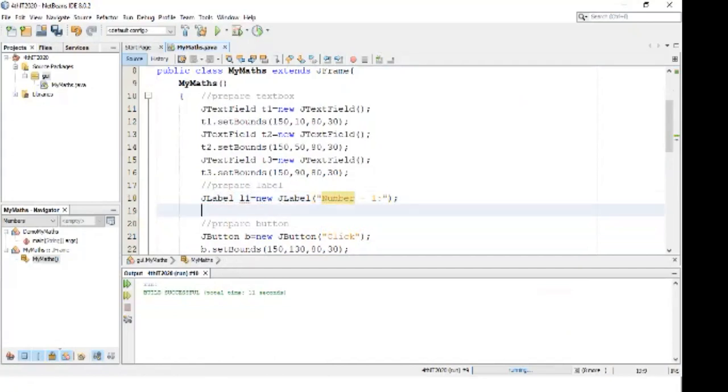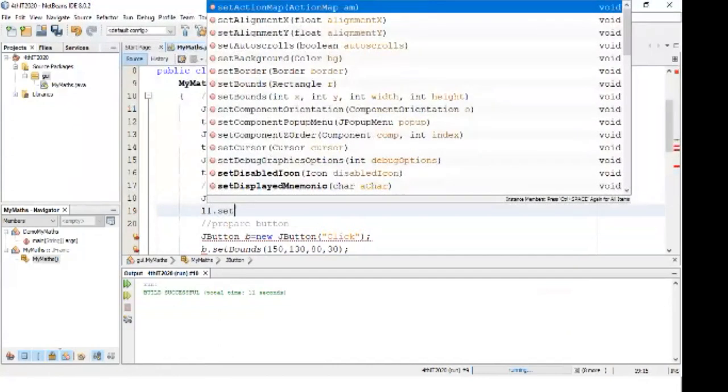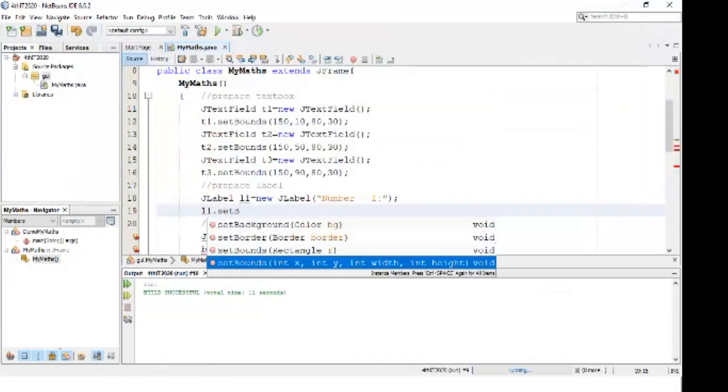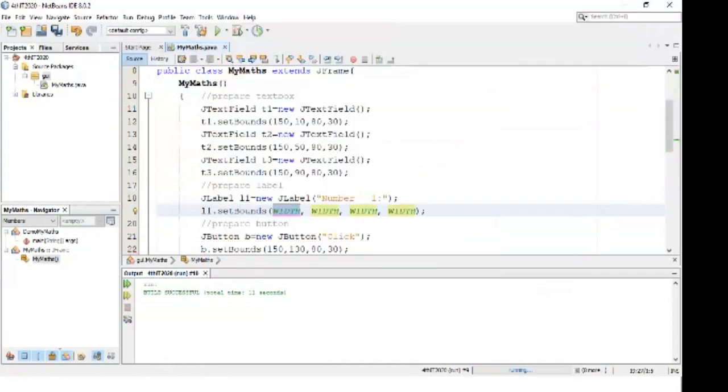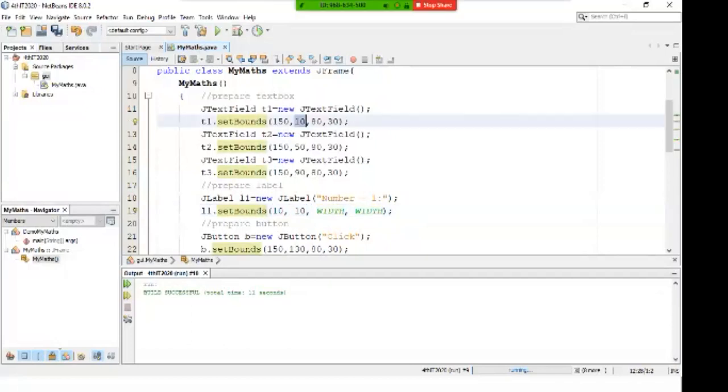Now we can set the size with L1 dot set bounds. From the left, right now it is 150, but we can put it over here. Suppose we take initially just 10, then from the top it is similar to T1, because T1 is 10, so we require the 10 width. We take the same initially, and we can change as we require. This is our label 1.